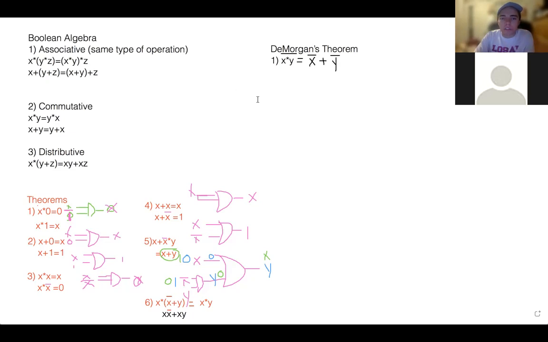Because if you look at number 2, it's the exact same thing, just flipped. Okay, X plus Y equals. Yeah, I can see that. How I think of De Morgan's theorem is that both are grouped together under one operation and they're individually separated under a different operation. Both are grouped under addition here and individually separated by multiplication here. That's how I remember it. It's always separated by multiplication and vice versa.